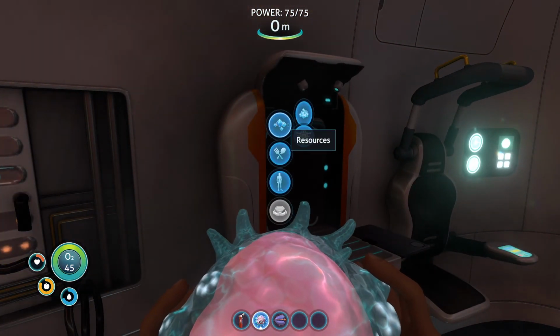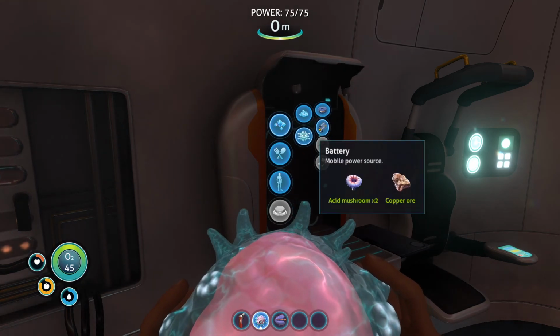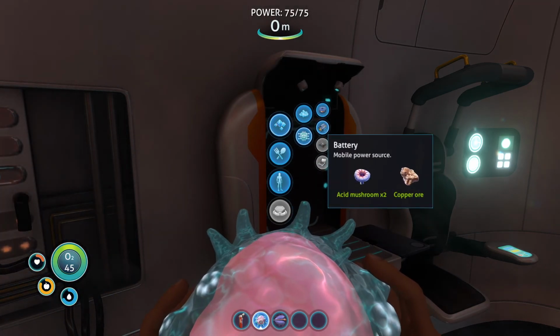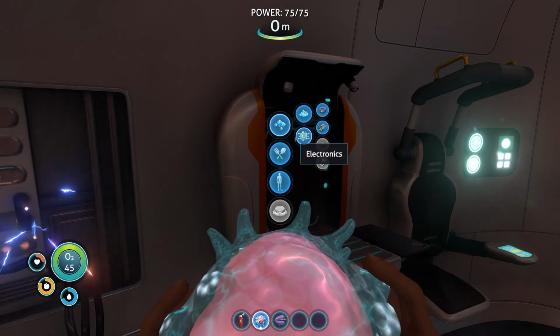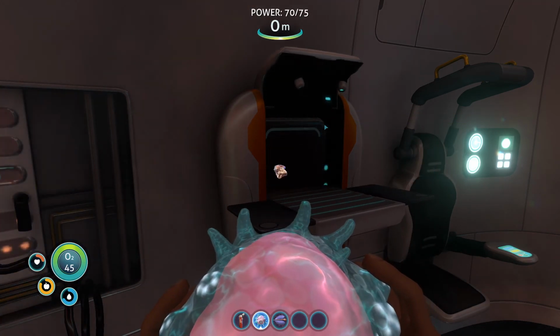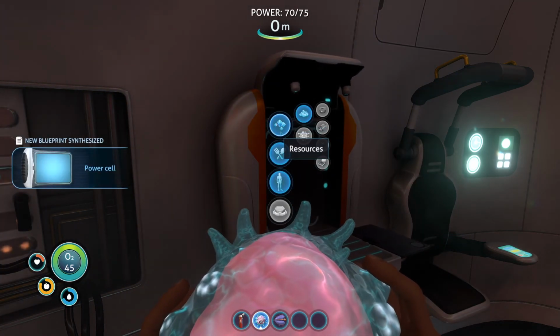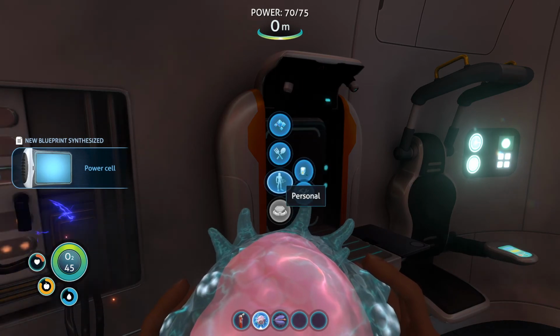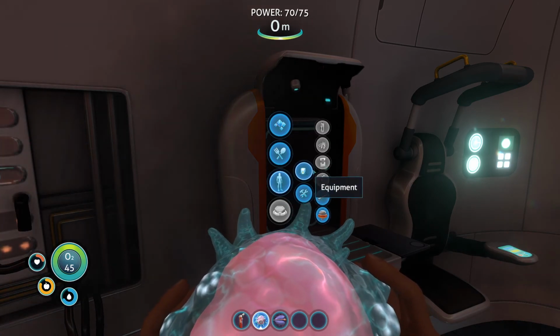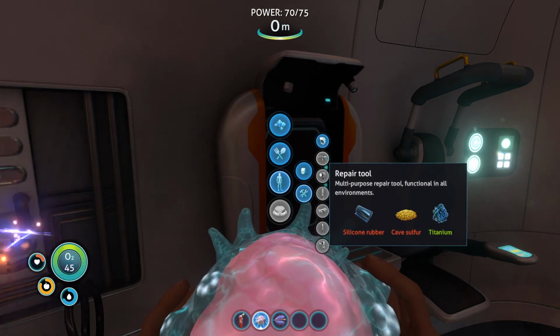I would like to make resources, base materials, glass, electronics, copper wire, or battery. Oh, we need a battery, don't we? I think we do. We have two acid mushrooms and copper ore. And now I should be able to... New blueprint acquired. Equipment, tools... Scanner. Hey, we can make a scanner.